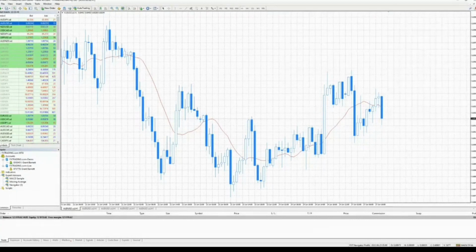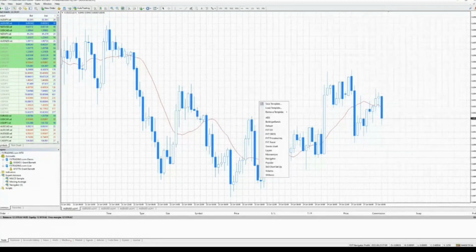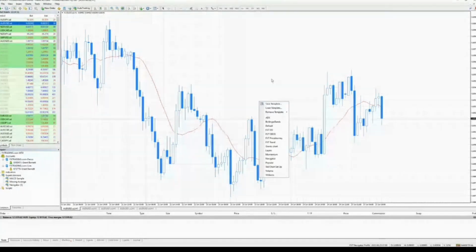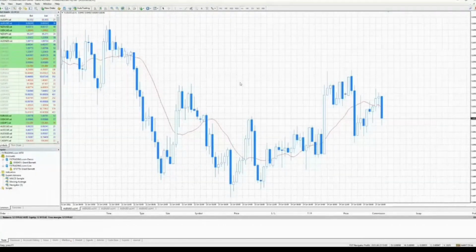And you can, as I said, change the cosmetic look of the charts if you like by right-clicking on the screen. You can come down to properties, and you can start to change the actual cosmetic look of your charts if you want to, by the background, the foreground, the bars up and down, etc. And then you can eventually save it as a template. So if you do actually end up getting a chart looking maybe customized to your liking, you can right-click on the screen and come to template, and you can then come down to save template, and you can save it in your name. If your name was Fred, for instance, you might put Fred's favorite chart, and that way you can have your own chart template set, because this is just a standard default chart that is downloaded for you or opened up for you when you download MetaTrader.